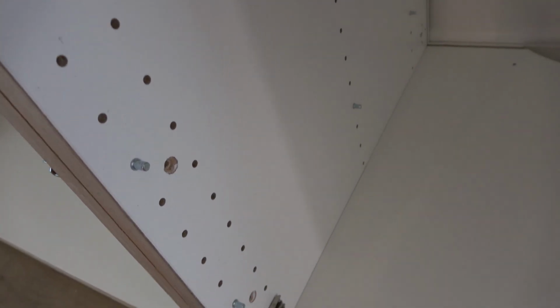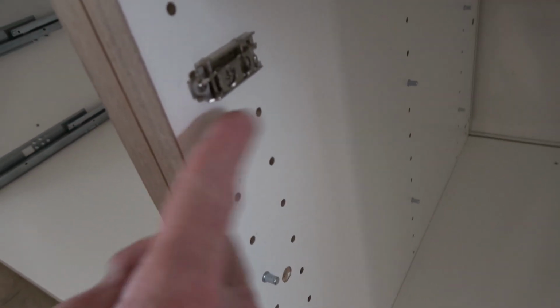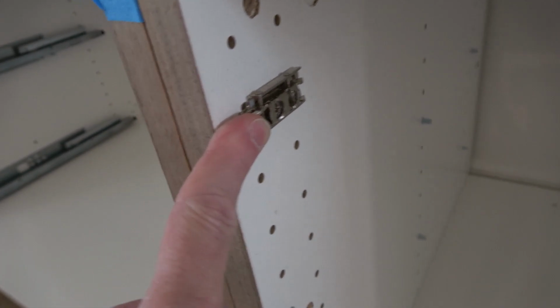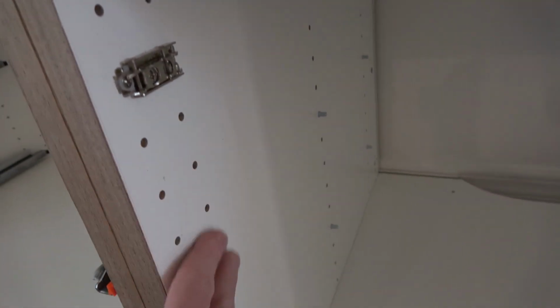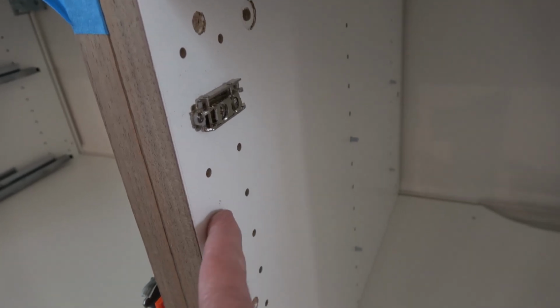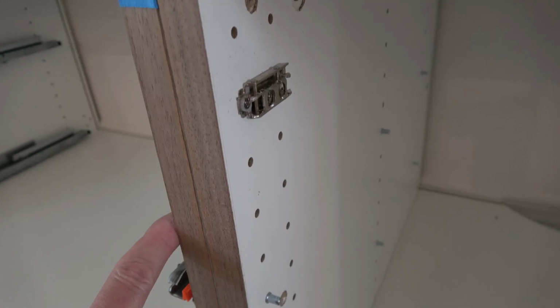If you look on the cabinets, there's all kinds of holes running down here for the pegs for the shelves and stuff. So as long as you know where you're going to put your stuff, make sure you don't use screw holes that are reserved for either the hinges or, in this case, the slides. Once you know that, any of these other holes are good, and you can run a wood screw through this into the other side. Just make sure it's not too long and it doesn't run out. And then you can basically bolt these together.